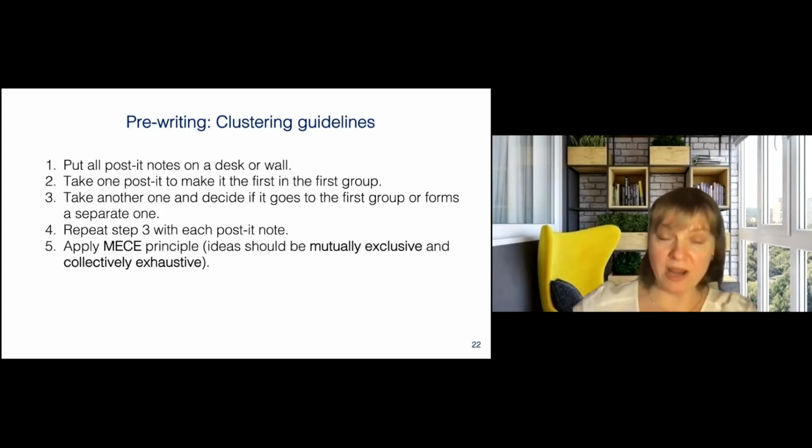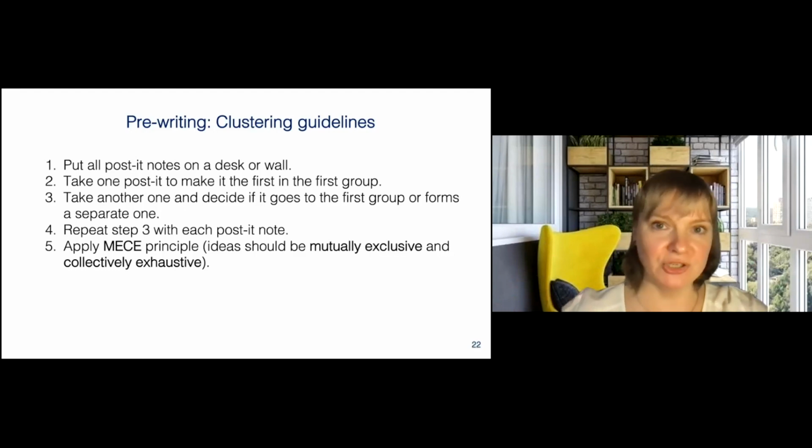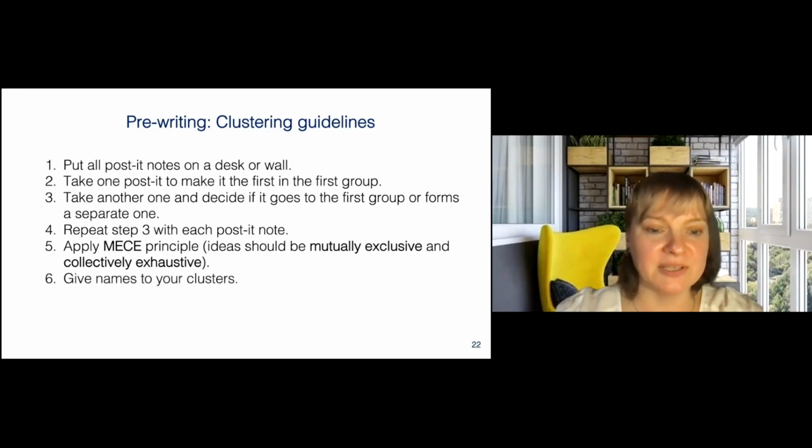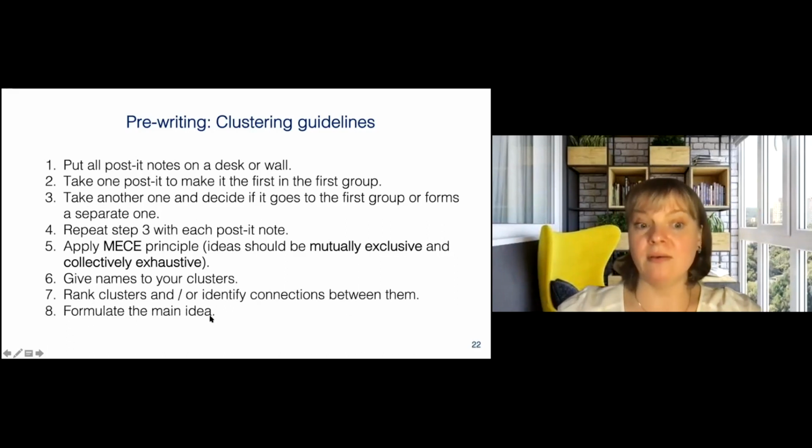So we take a look at all the mass of ideas and look at them through this principle, through this perspective. And then once we have grouped them in certain groups, we give names to these clusters. Then we choose or rank clusters and identify the possible connections between them. We formulate the main idea, and here we go, right? We are ready to write something after that.